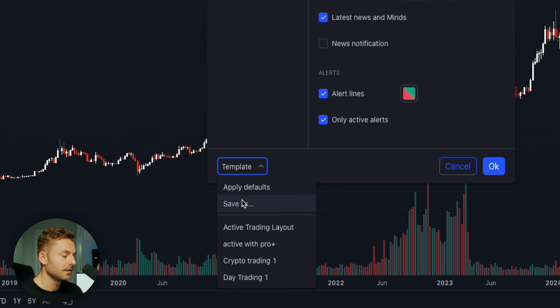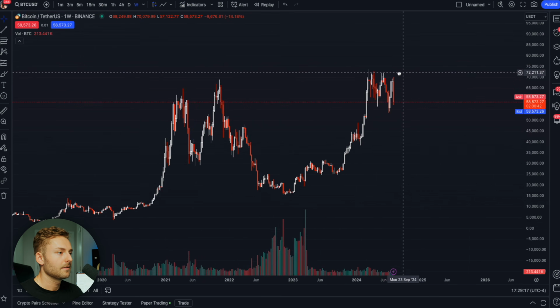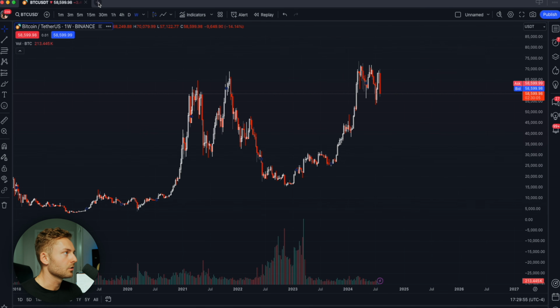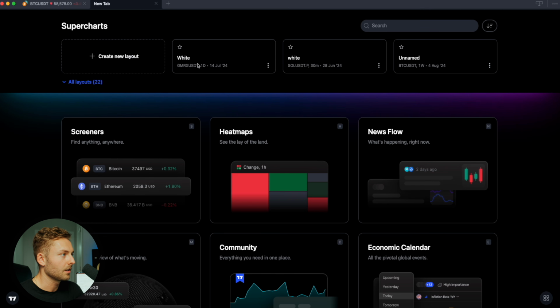All right, and once you have your chart set up the way you like it, you can click on template and hit save as. You'll see I have a few charting layouts set up, but my main one is my day trading one. So you'll notice if I hit apply, now I have my charts set up the way I want. All right, if you want to manage tabs quickly and flip between layouts, you can click on this. You can shift these tabs around the way you would in an internet browser, and you'll see all of your custom setups are going to be here.